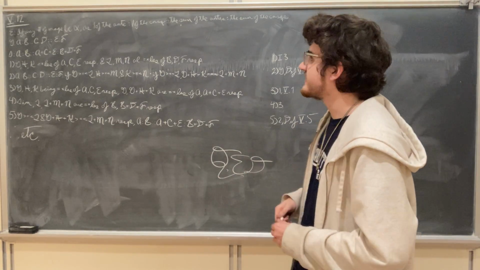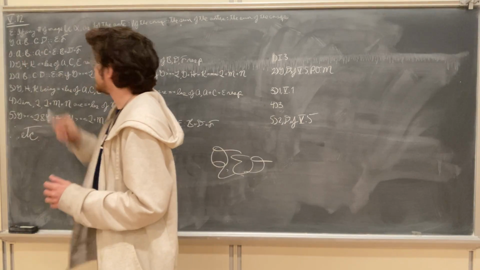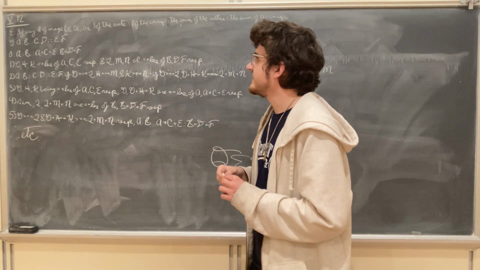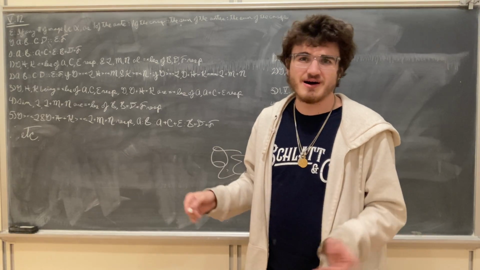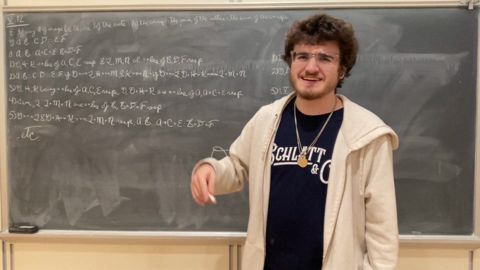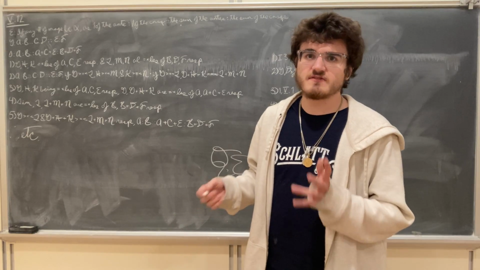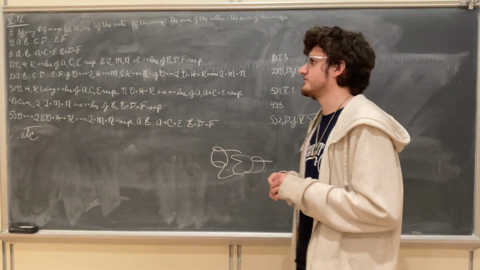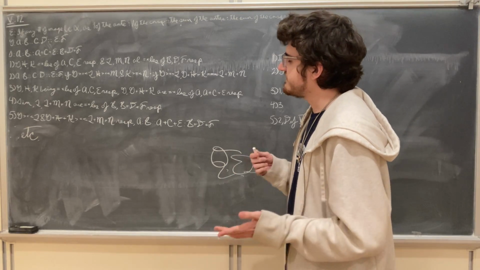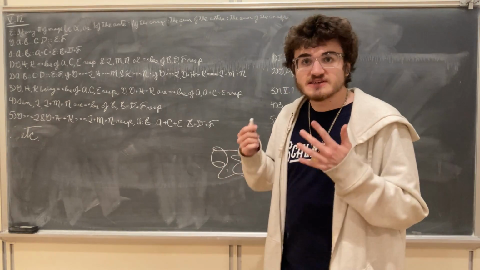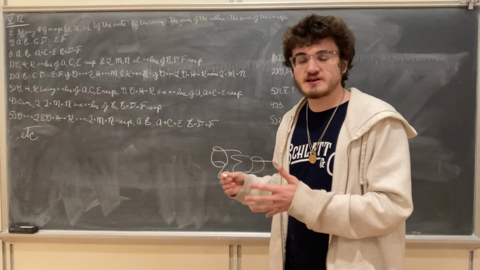So the example Euclid gives is if we have A is to B, just as C is to D, just as E is to F, so these are all in the same ratio, but this could go on to like G and H and K and L. Point is that we have some number of magnitudes which are proportional. And what we're going to prove is that as one of the antecedents is to one of the consequents, the sum of the antecedents shall be to the sum of the consequents.